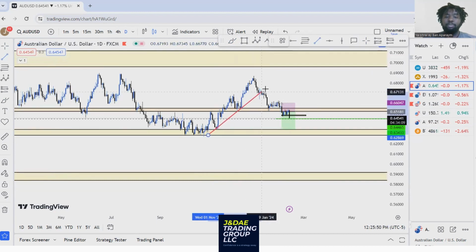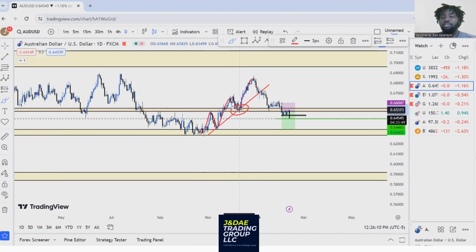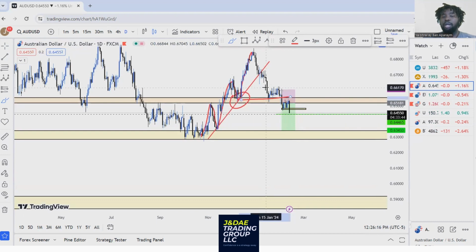We were price bullish, and then we noticed that price broke our trend line. Not only did price break our trend line, it broke our swing low. So if I was to mark this, we have a low here, high, higher low, higher high, higher low, and higher high. So our previous swing low is right here. That's on my supply and demand as well. And if you notice, price had broken that. Not only did it break my trend line, but it broke the previous swing low. That was another confirmation that price is looking to go short, right?